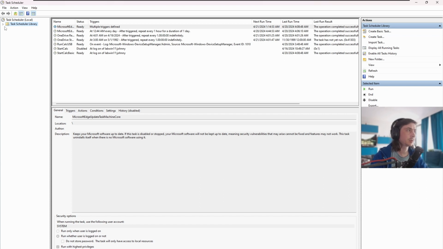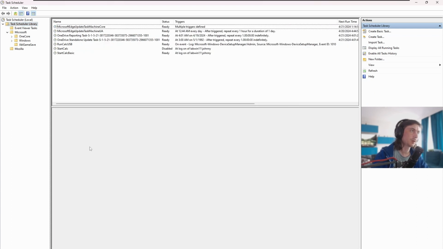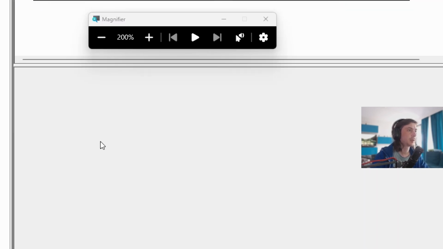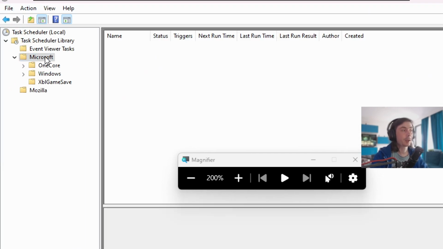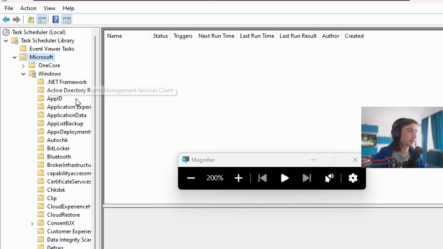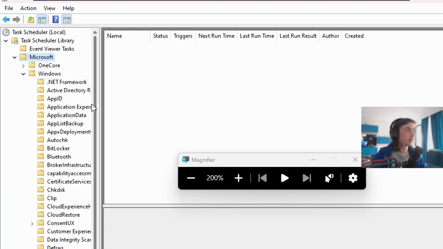As an example, I will just show, let me make this bigger. Please, Windows, work with me. Oh, I'm pressing wrong buttons. Okay, so basically Microsoft has already added a bunch of scheduled tasks for everything, because this is part of Windows, so Windows uses it itself to, I don't know, from time to time check for updates, from time to time run a disk check, make sure nothing's corrupted, and so on.